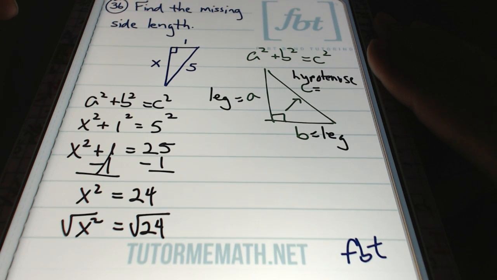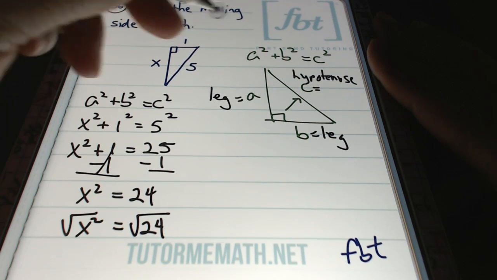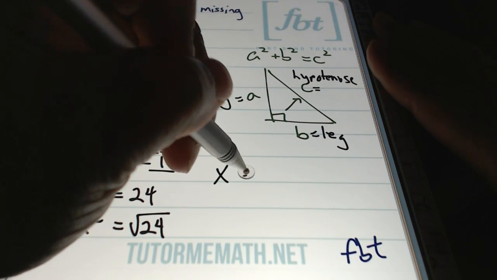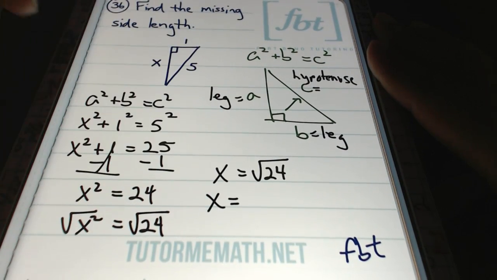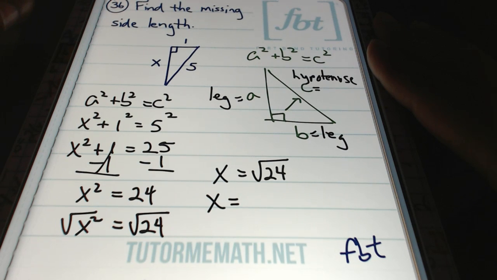So after we plug it in, you're going to go ahead and simplify it, solve for x. We're taking the square root of both sides, and you'll end up in this case with x equals the square root of 24. Now, here's the difference, guys. The difference is that we didn't need the plus or minus of this result this time because we're dealing with geometry. We're dealing with a triangle, and our leg length is not going to be negative. So you didn't have to worry about the negative root in this case. It can only be a positive result or 0 when it comes to the lengths of the sides.